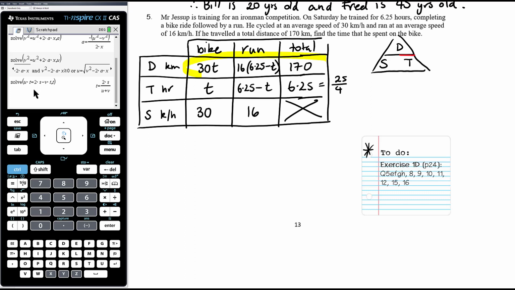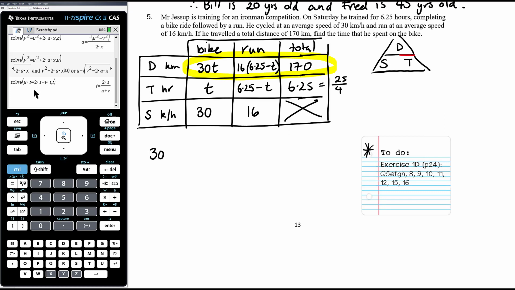And now the top row is going to give me the equation. The cycling distance plus the running distance has to total together to give 170. You're not going to get the equation from here because you used the total time to come up with the running time. So simply adding up the cycling time and the running time to equal 6.25 is only going to tell you that 0 equals 0, and it'll be true but not useful. Because you've already used it, it's no longer useful information. So the total distance is what's going to enable us to build the equation.